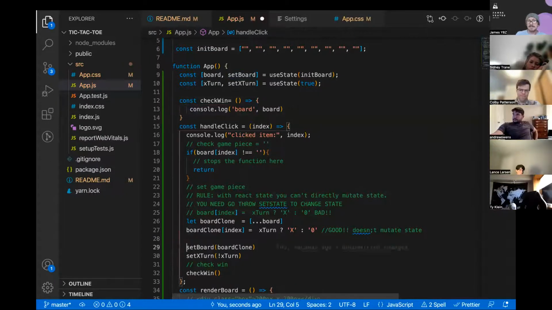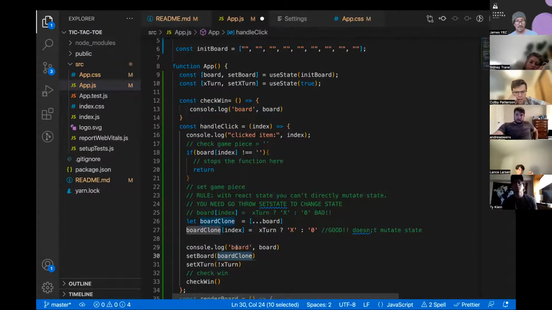So I'm setting the board right here to that clone. And let's also do right here a console.log, about to set board with board clone, and then we'll log that.